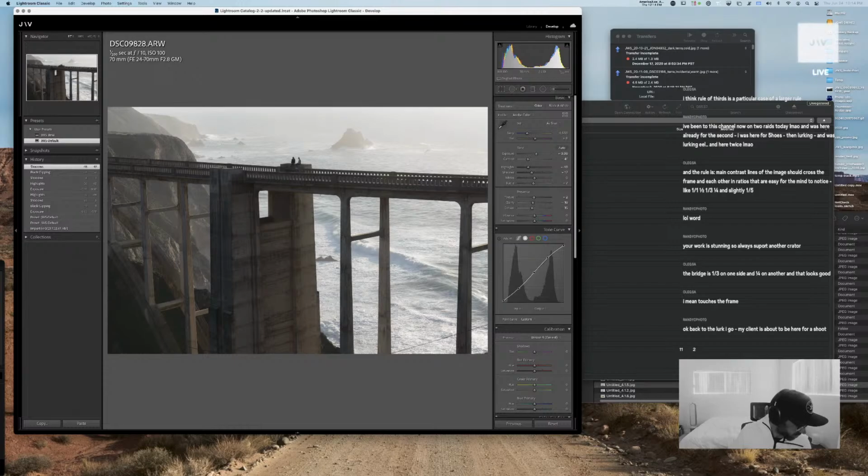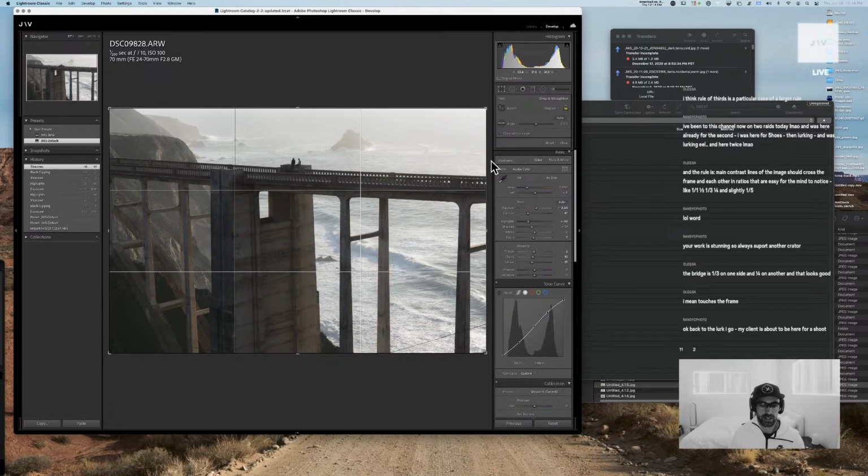The bridge is a third on one side and a quarter on the other. That looks good. He touches the frame. Yeah, what's nice, I don't know if every viewfinder has it, again my woeful ignorance, but you can control the overlays that you have when you shoot. So the rule of thirds is always overlaid on my viewfinder.